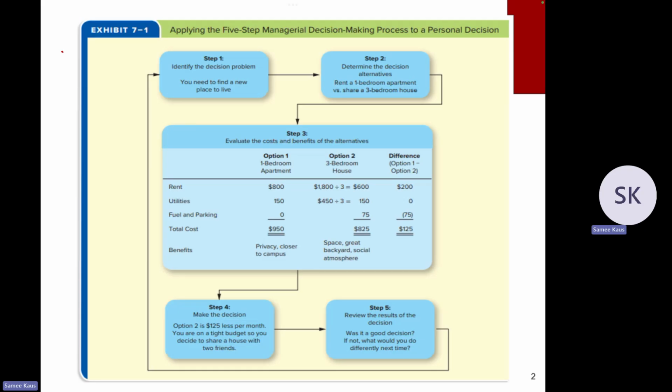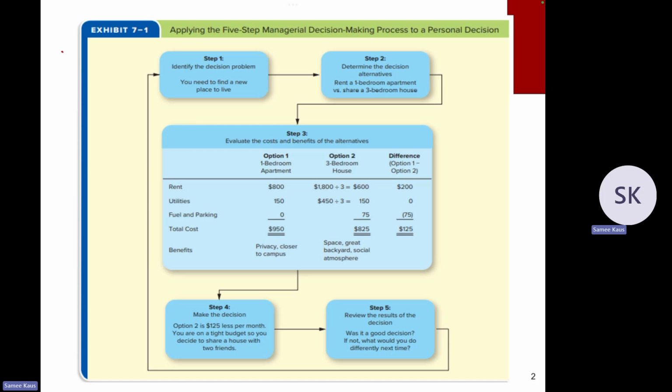Or I can rent this house with my buddies, but they're kind of loud. They like to have parties. I don't know, I'm not going to be as studious if I do this. Okay. So I'm going to split that $1,800 rent 3 ways for $600. The utilities, $450 in utilities. That's crazy. But split 3 ways is $150 I'm on the hook for. It's a little bit further from campus, so I have $75 in parking cost. So it looks like I'm going to save some money, right, if I go with option 2.